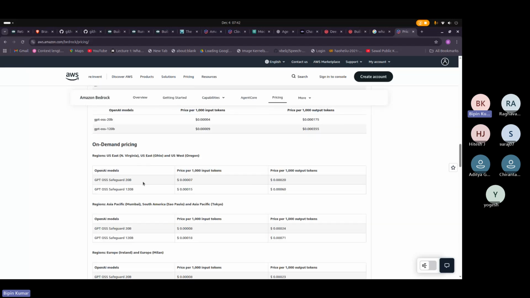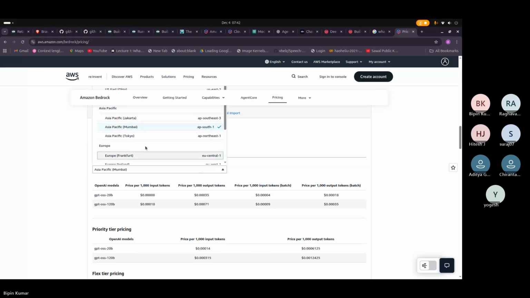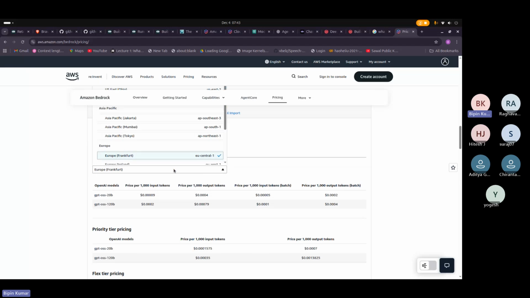If I choose some different region, for example Tokyo, the cost will be maybe the same or maybe different. For Europe, the cost can be different.